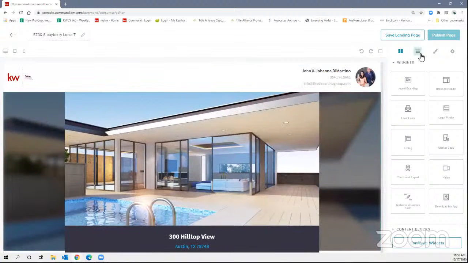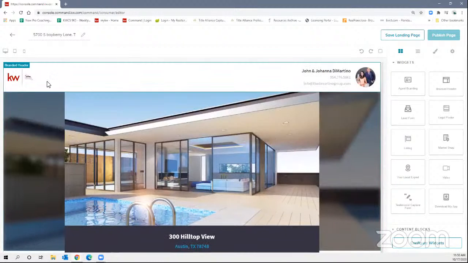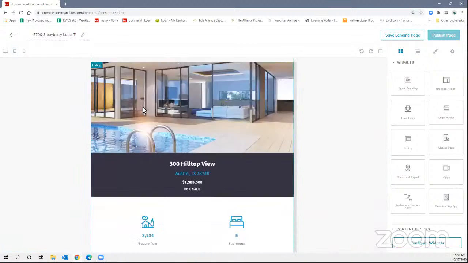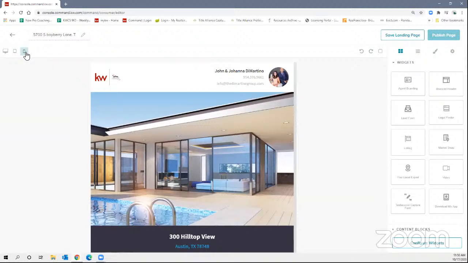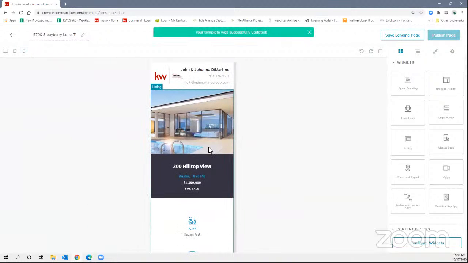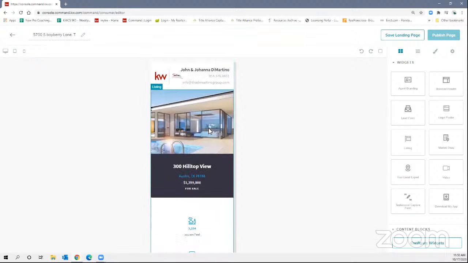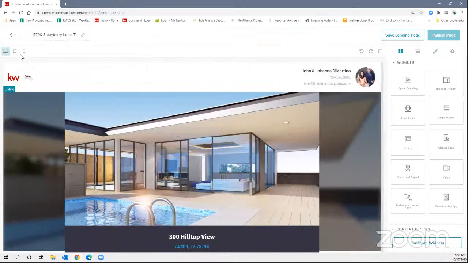Now, there are some other options here if you want to further customize it a little bit more. We're not going to get into that today. We're just using the simple layouts over here. As I said, this is what your client is going to see. If you want to see what it's going to look like optimized on an iPad or a tablet, or on a telephone or mobile view, this is what it's going to look like over here. So it does give you the option to see what the end user is going to be seeing. So like I said, let's go ahead and configure the widgets.